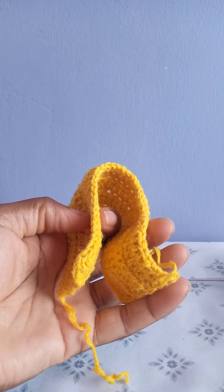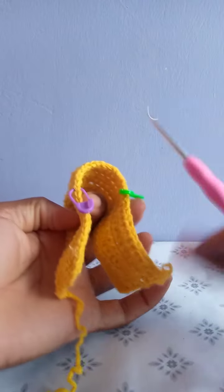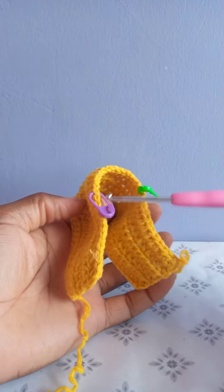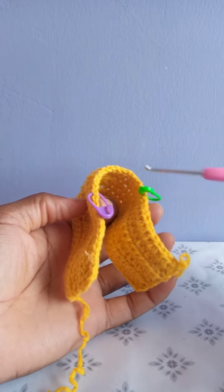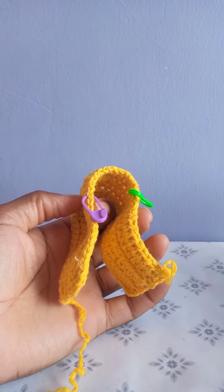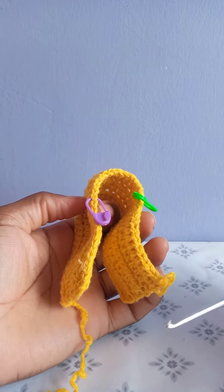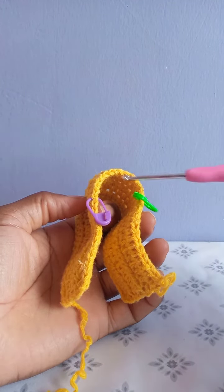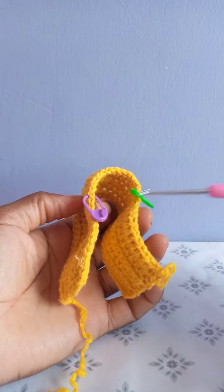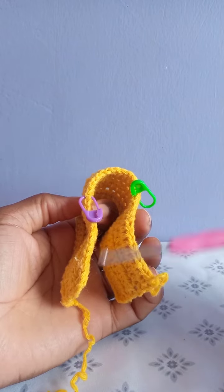Count the number of stitches you have from one end to the other. For me, I have 42. From this end to this stitch marker, I have 14. This, the center one, 14, and this other end, 14. So count equal number of stitches on this side and this side. The center one can have a different number as long as the sides have equal number of stitches.